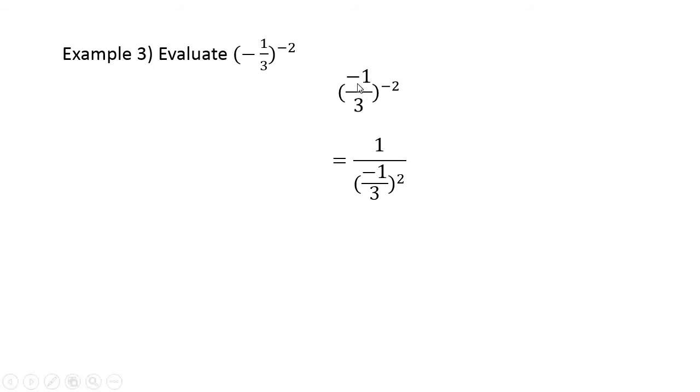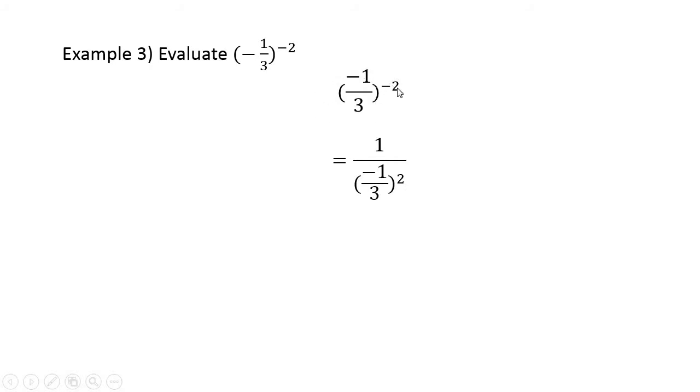But later on, when we apply the square to the numbers on the inside, you don't want that negative necessarily just in the middle here. I find it easier to just deal with it being attached to one of the numbers. And it doesn't matter which one, but common practice for me anyway is applying it just to the numerator. So if you see it there in the question, just put it in front of the numerator and continue on like you normally would. So that's what I did here.